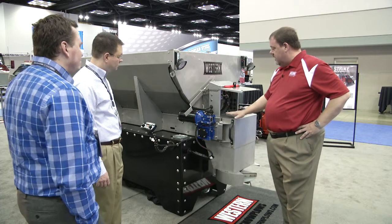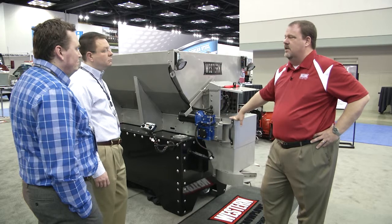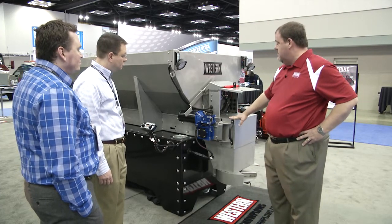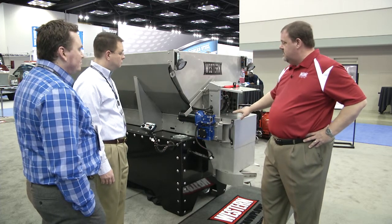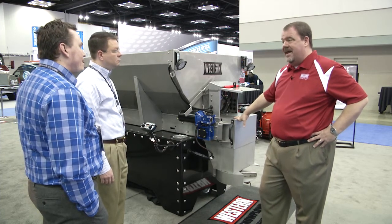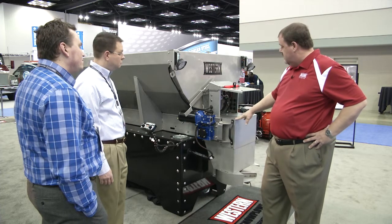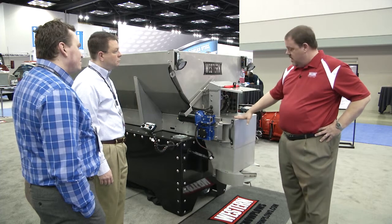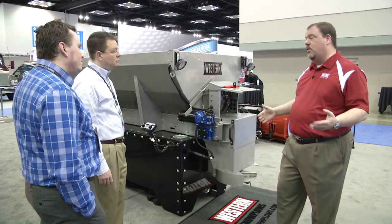The dual electric is where we're able to innovate a lot, because with a gas engine it's a gas engine, and dual hydraulics are dual hydraulics — there's not a whole lot of fancy things you can do with them. But with our electric motors, we can do some neat things. A dual electric motor, like a dual hydraulic motor, allows you to control both the spinner and the feed independently. You can set a feed speed that's low to get low material density but a wide spread to get a lot of coverage with that little amount of salt, or vice versa.